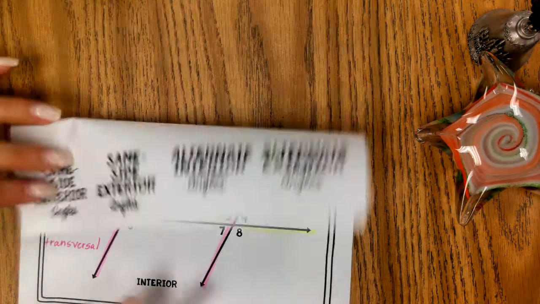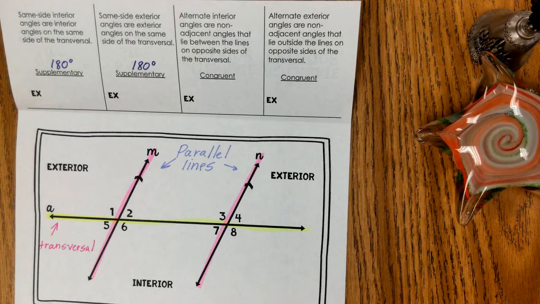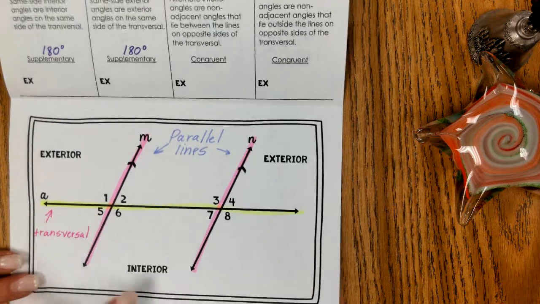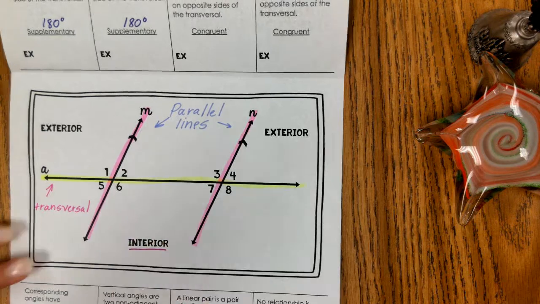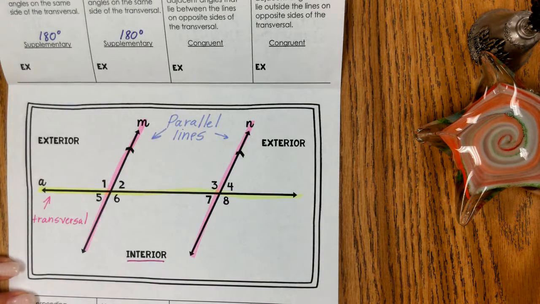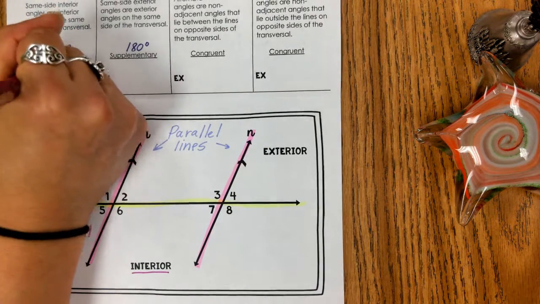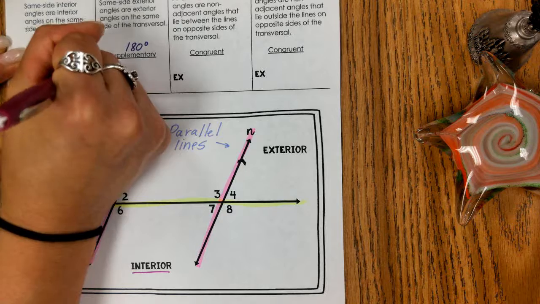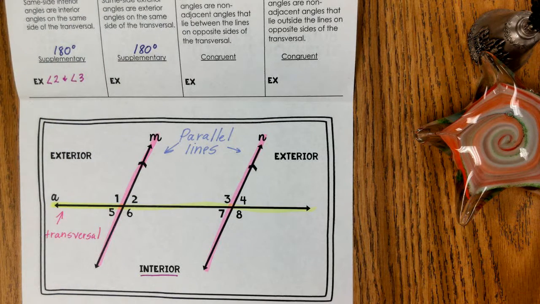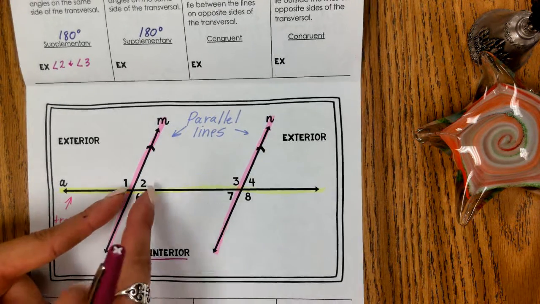On this picture, it's asking me which ones are same side interior. So again, those are going to be angles that are on the same side of the transversal and on the interior. Notice right here it says interior. Okay, so they're on the inside. So that's going to be 2 and 3, because they're on the same side of the transversal and they're on the inside. Okay, so here we would put angle 2 and angle 3. And again, you can do it color-coded or however you want to do it to remember. And then we also have, on the same side of the transversal and on the interior, 6 and 7.